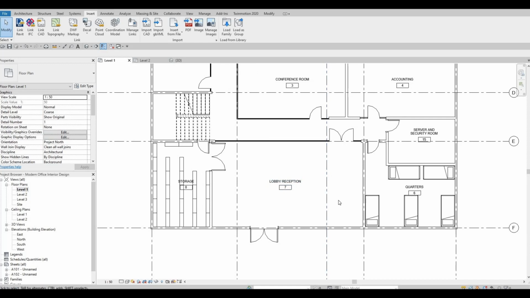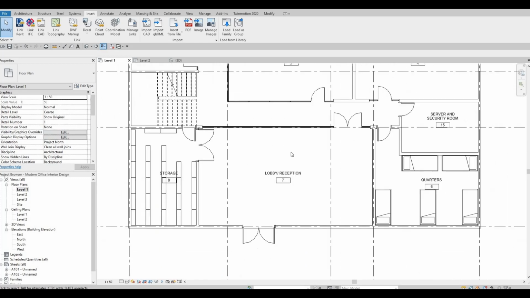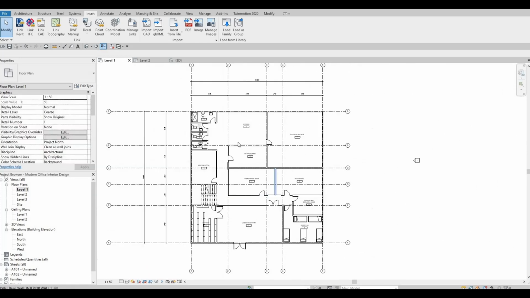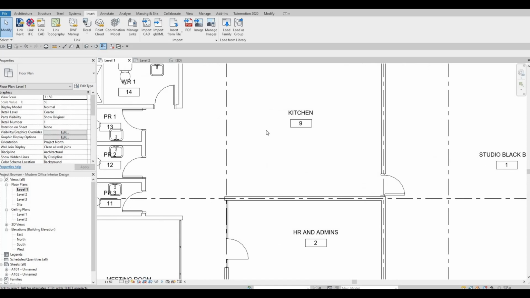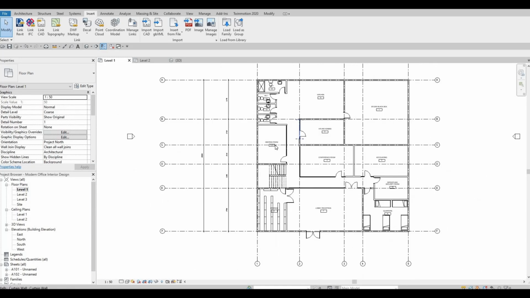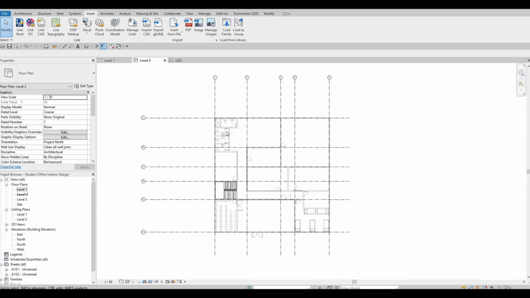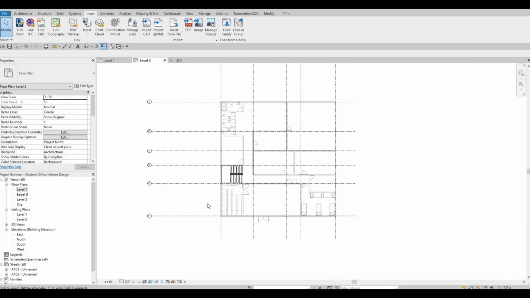We have a reception that I loaded on the site, and then we have a lobby seating as well here, and then we already have a kitchen as well. So we just need to load those.